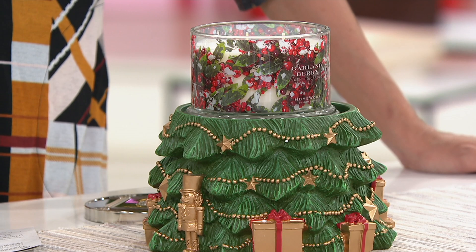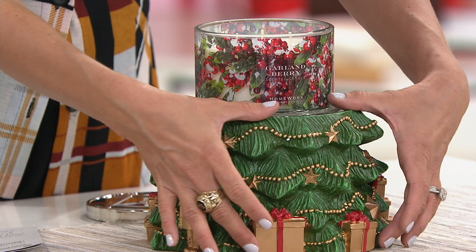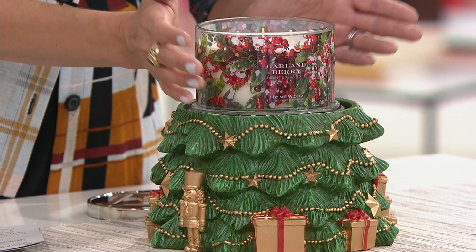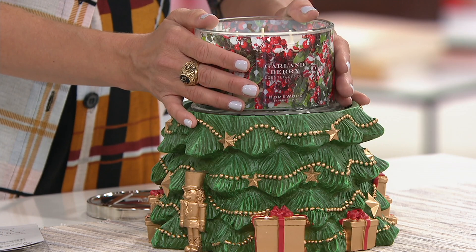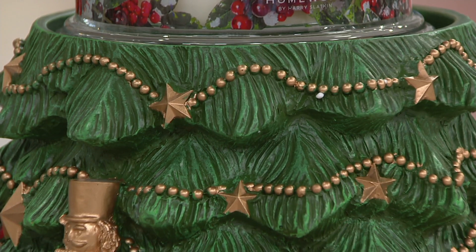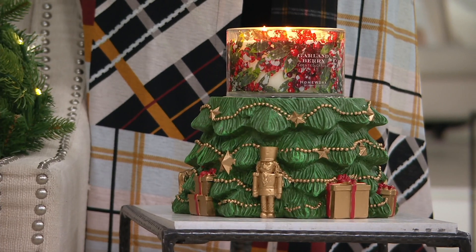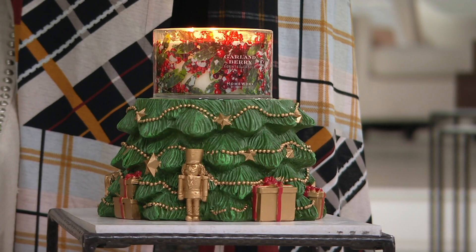Today and on a sale price, this is unbelievable — it comes with the candle. Homeworks by Harry Slatkin: this elaborate pedestal, which is almost like Mount Everest, and the candle is the flag after you've gotten to the top. The candle is called Garland Berry — frozen blackberry, bay leaf, and fir needle. It is undeniably the most designer way to scent your home. Close your eyes and literally smell the holidays. You could blow it out and the house would still smell. Light it and within seconds your second floor already smells like your first floor.